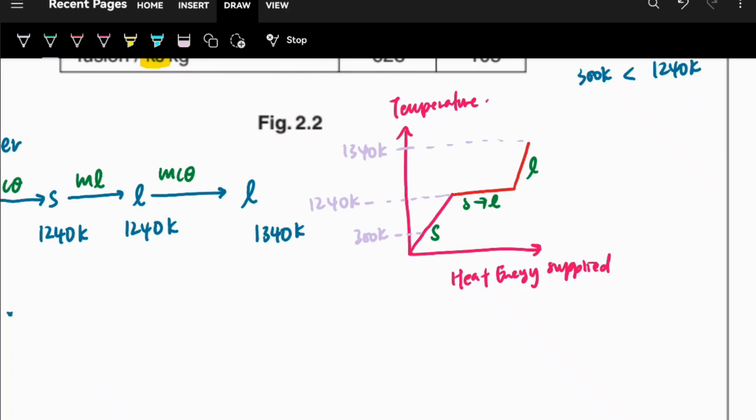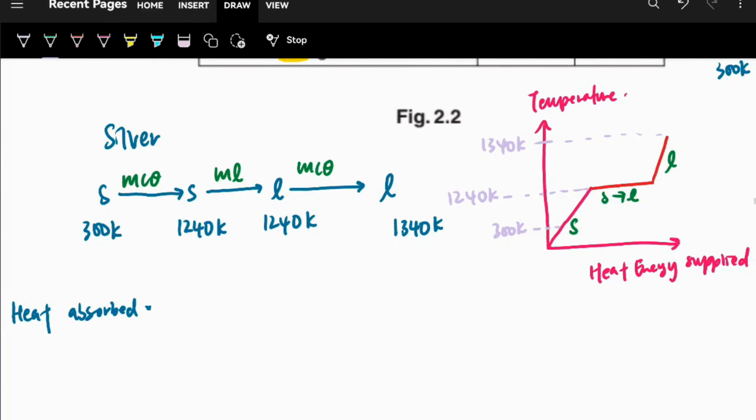Yep. So you need to be careful about which formula to use at which part. Remember, when there's no change in phase but there's a change in temperature, that is specific heat capacity. And when there is a change in phase like this but no change in temperature, then it's specific latent heat of fusion. In this case it's fusion because it involves solid and liquid. So if you get confused about which to use, always draw the graph so you know when there's a change in temperature and when there isn't.